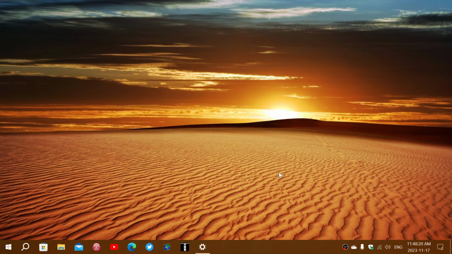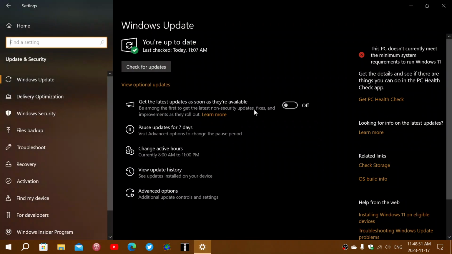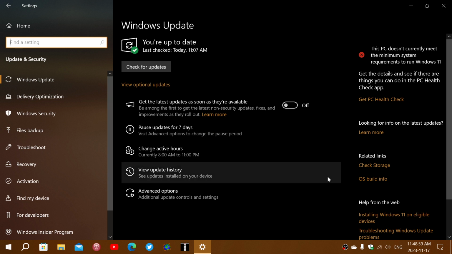And in Windows 10, that switch doesn't exist right now because there are really no new features that were planned at some point until now. We know that Copilot is eventually coming to Windows 10, but I suspect that there's going to be more, because one of the interesting features I installed on the release preview, the bug fixing updates that we are all going to get in 2 weeks from now, brings this new option: get the latest updates as soon as they're available. The switch is now here. So they've added this switch to Windows 10.